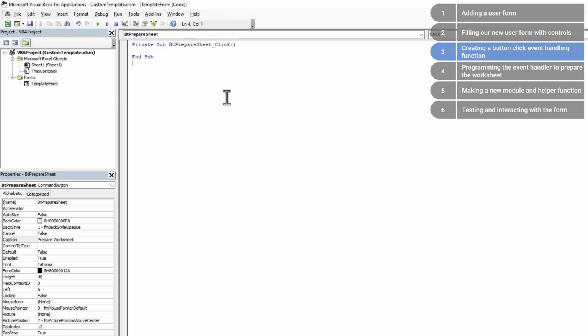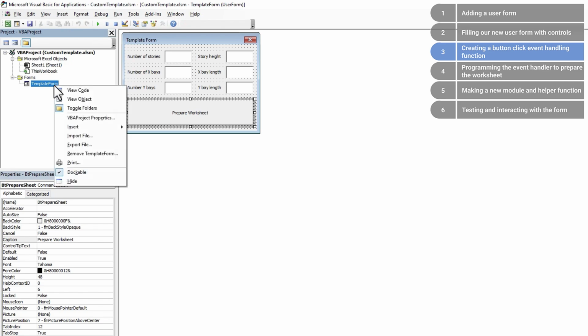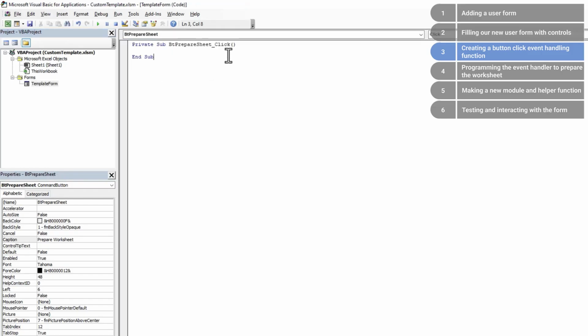Event handlers are functions that are created to handle events, such as a button being pressed or the state of a checkbox changing. Double-clicking our button will show us the code view for the form. We can also access this view by clicking on top of our form on the left panel and clicking on Show Code. The code view for our form is, in essence, just like a regular code module. This code module simply works in the context of a form, having easy access to all its controls and their properties.